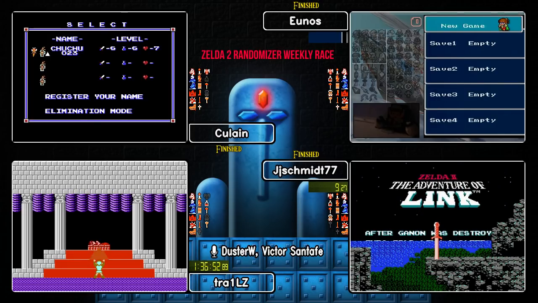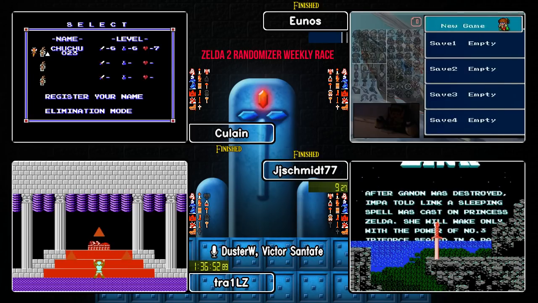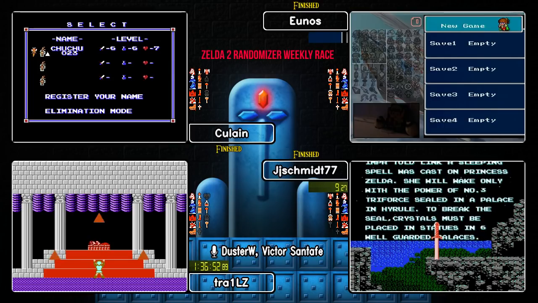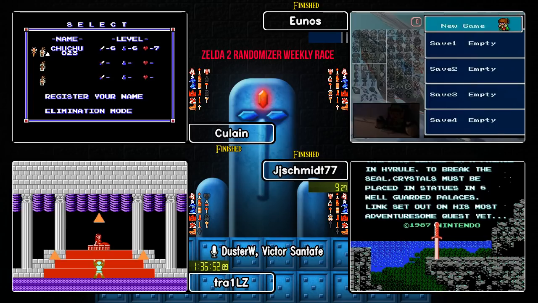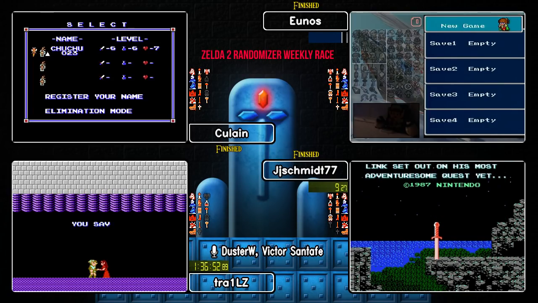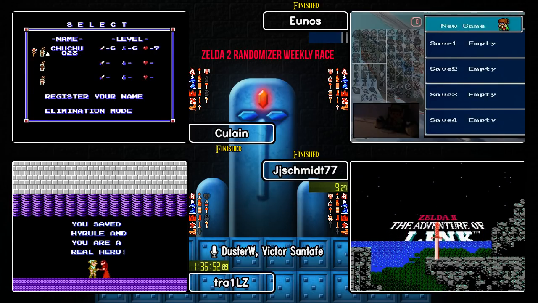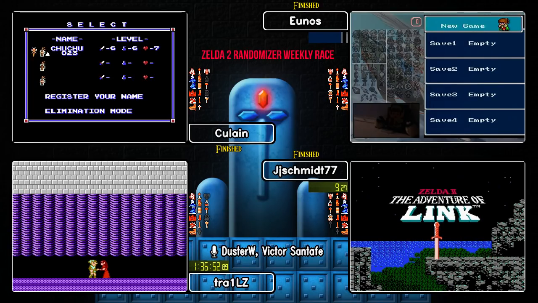Hello, Mr. Rosity saying GG on you too, man. That looks unfortunate, getting into Karok and having a tiny bit less magic power than what you needed. Oh, and fire was tied to reflect. Yeah, someone in chat told us that. And you forgot, yeah. You got possessed by Victor Santa Fe when you were in Palace 4.